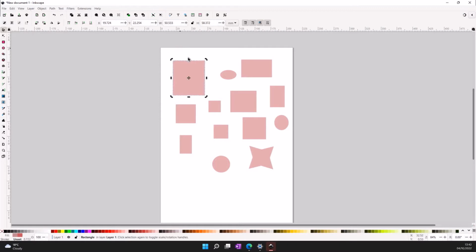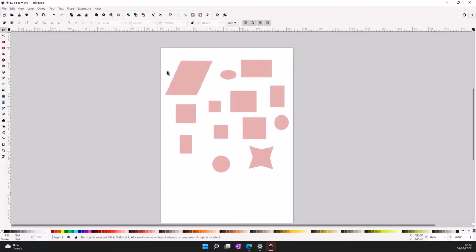And in addition, you'll see these arrows here at the top and bottom and at the sides. These are for creating skew transformations. Okay, so you just hold them down and you can skew your shape in various directions, which is quite lovely.